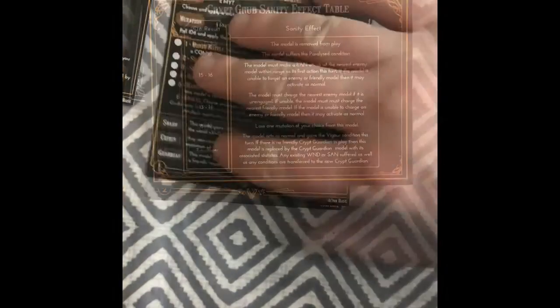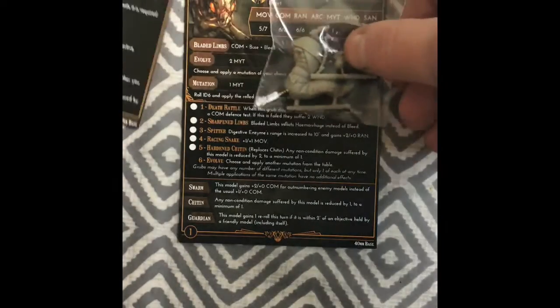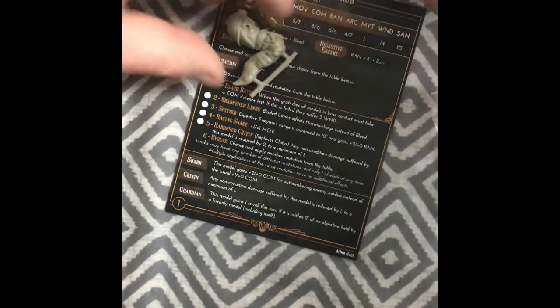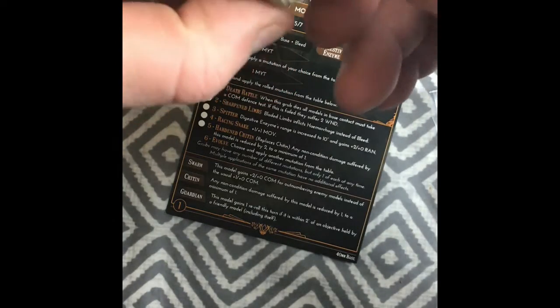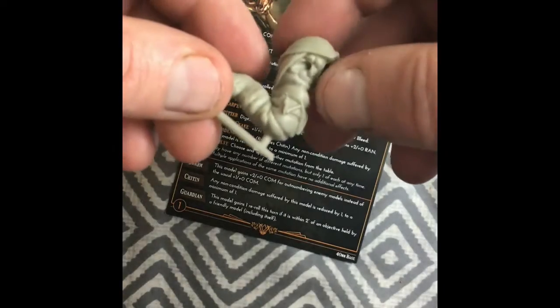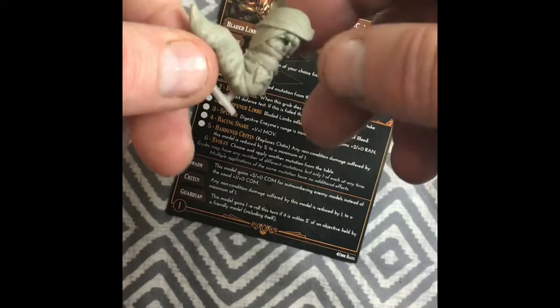Let's have a look at the models. Okay, so they come in nice little packets. I'll open this one up. Drop them down there, and very straightforward. There isn't much cleanup. There is a little bit, but nothing too difficult. These models are quite straightforward. So if you actually look at them, what you see is what you get.